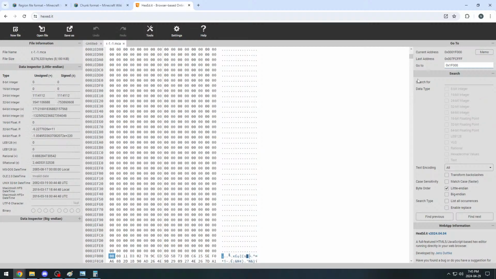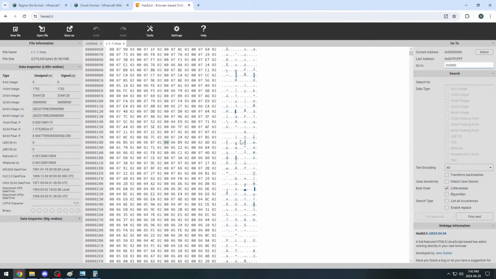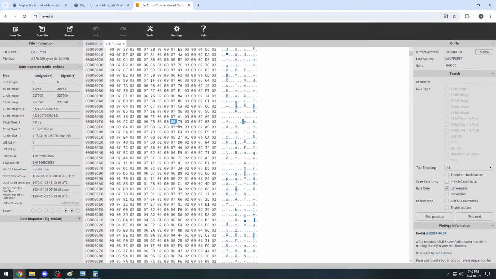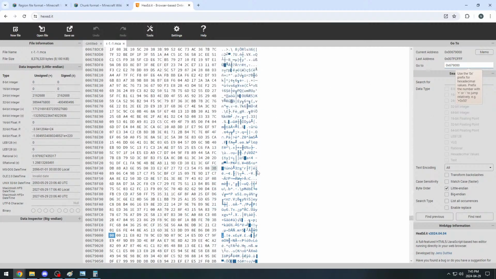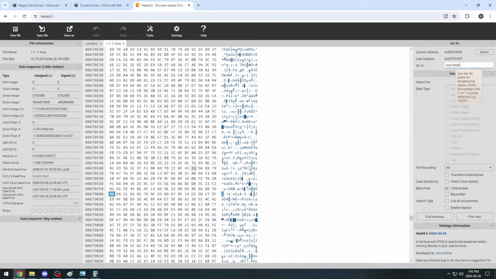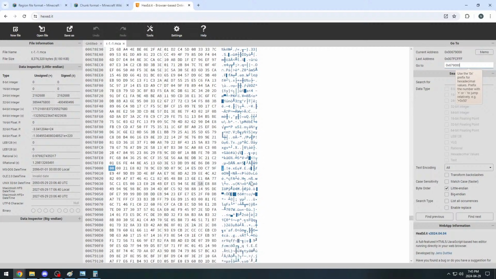If you want to do it for some other chunk, let's do a very quick and easy example. I don't know what chunk this is, but there is 6, 7, 9. If I type 6, 7, 9 and then 0, 0, 0, that should take me to where the data begins.